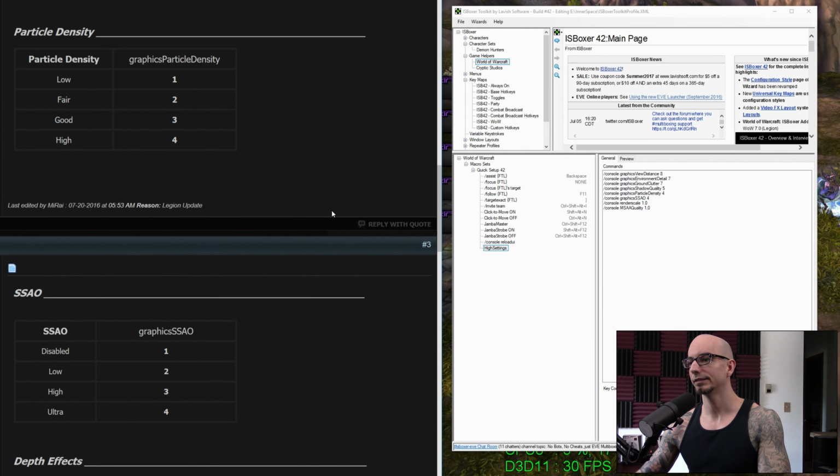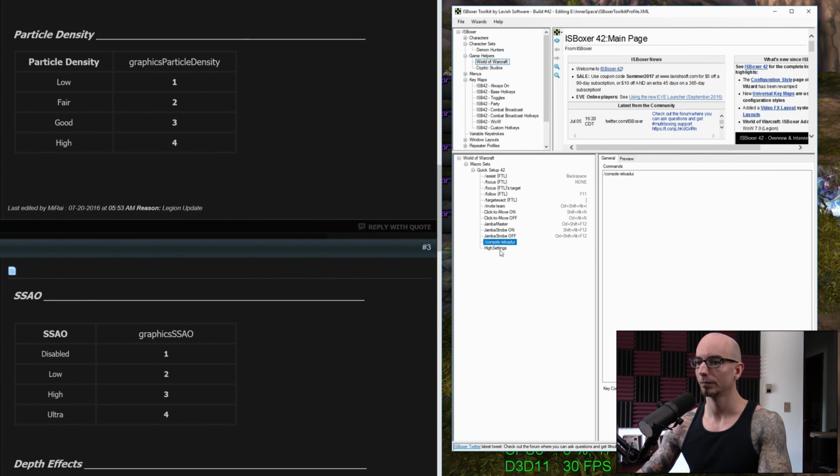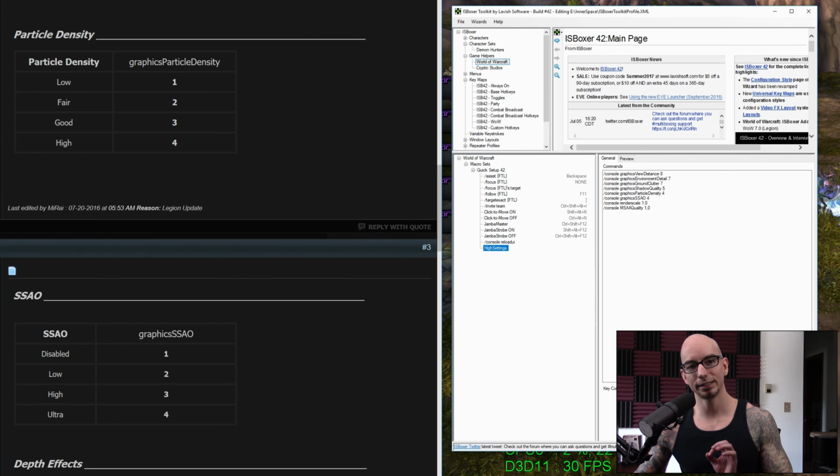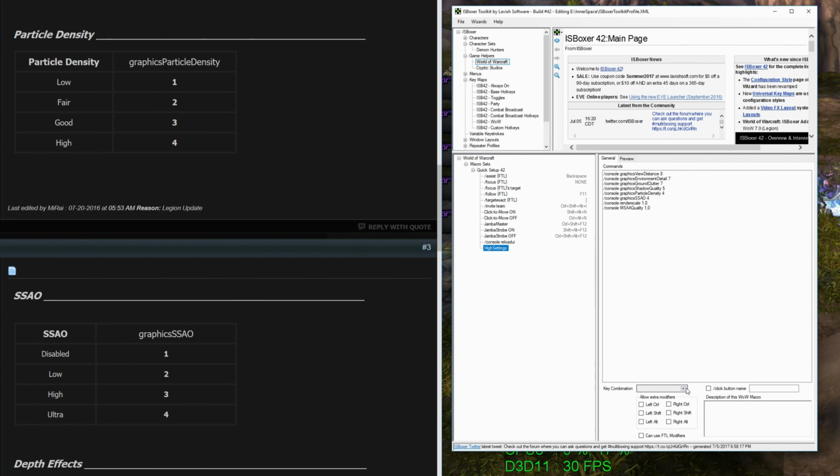And that's the end of the guide. So we're going to take this. Oh, we also need to set a key combination. Do not forget to set a key combination. Without a key combination, this won't do much at all. So we'll set this to Control Alt F8. Something that is obscure that won't interfere with my normal typing on the keyboard.